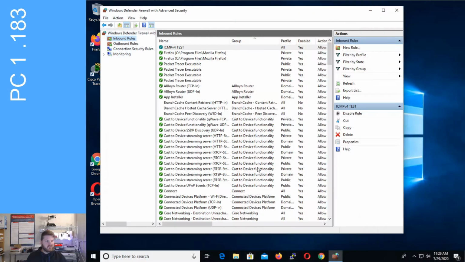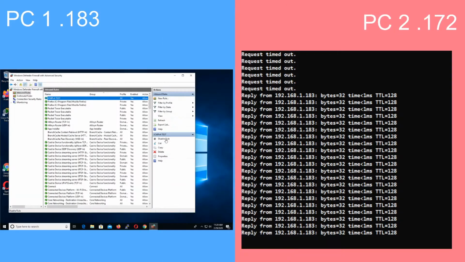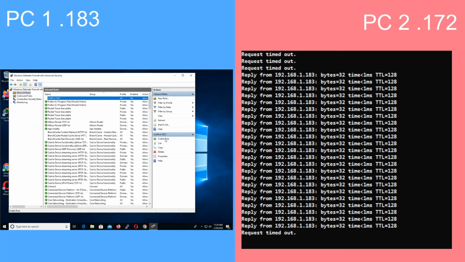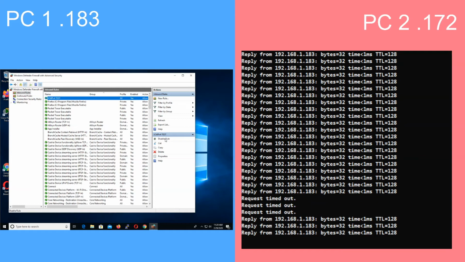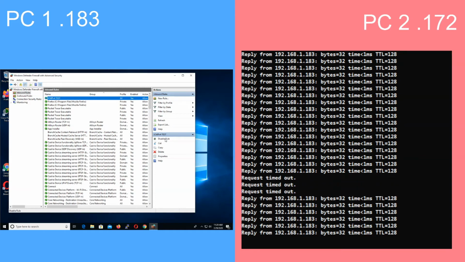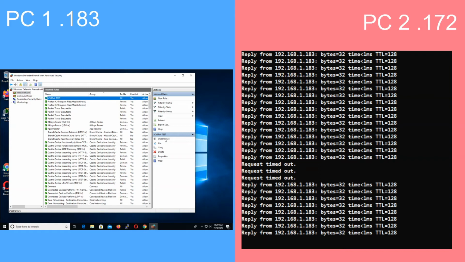So if we go over to PC1 here, I can see I have a new rule up here, ICMP version 4 test, and I can of course disable this rule here, which will give me a request timeout on PC2 trying to ping PC1. So now it times out once again, and let me just enable the rule so that I can see that I get my connectivity back.